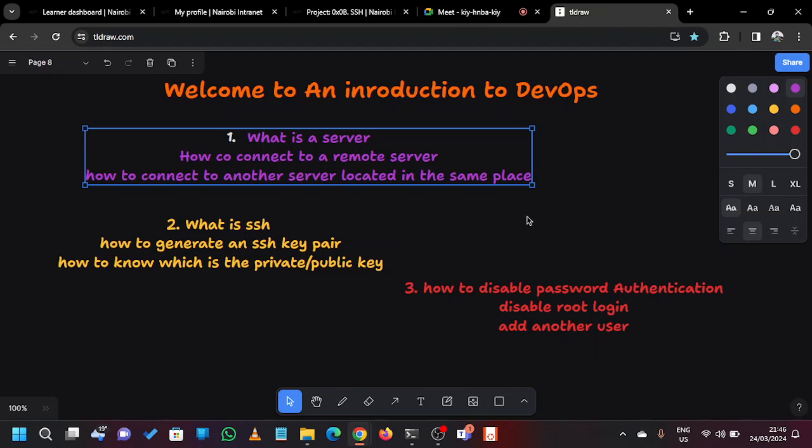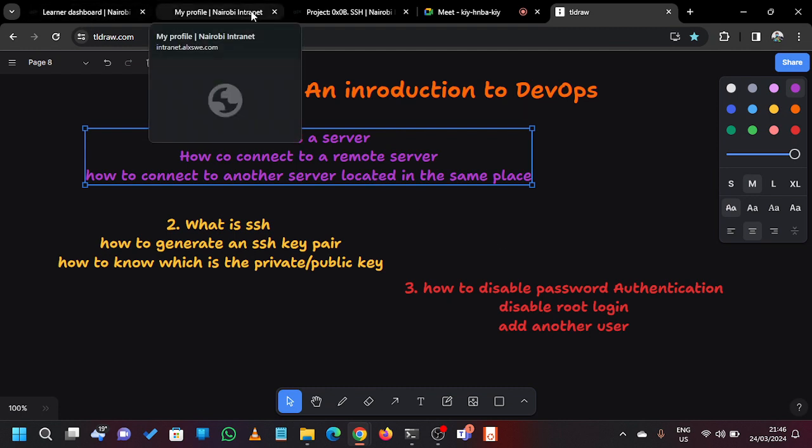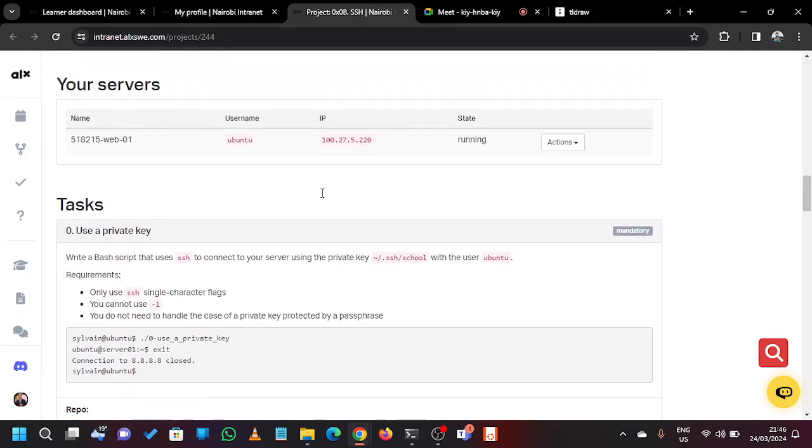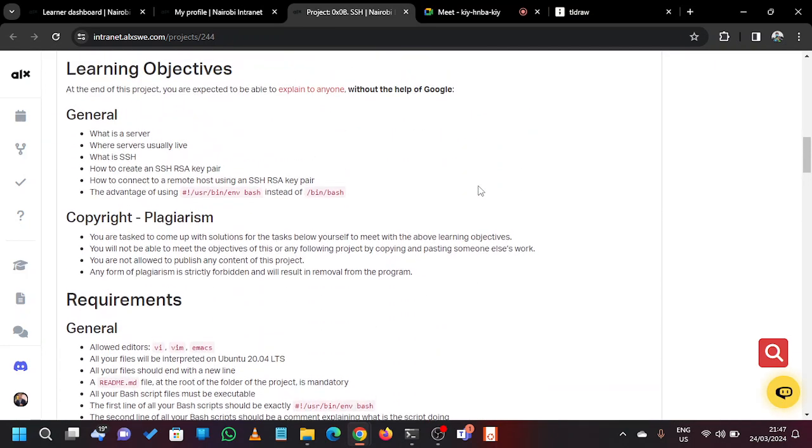Without grasping all the concepts here, you won't be able to work with servers. If you come to your profile here, this project here, for you to be able to interact with this server of yours, you must know how to interact with servers. And in our case here, ALX specifically wants us to be using SSH.